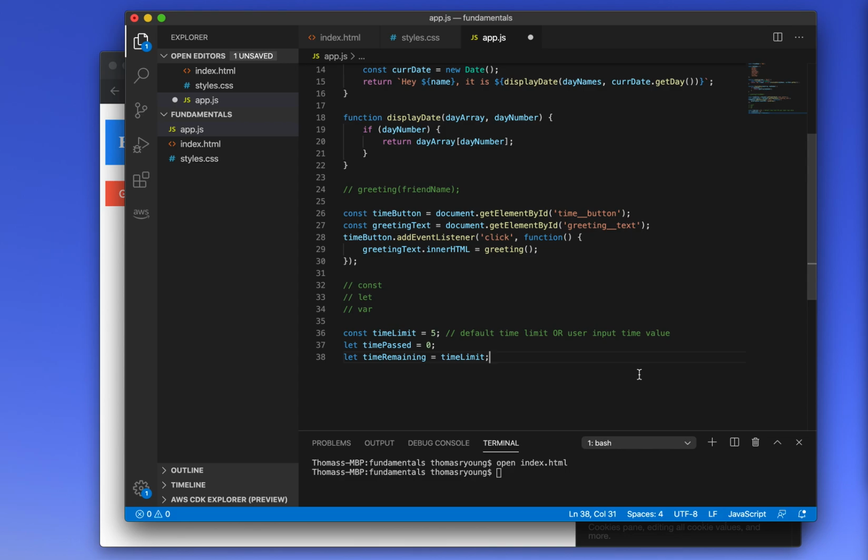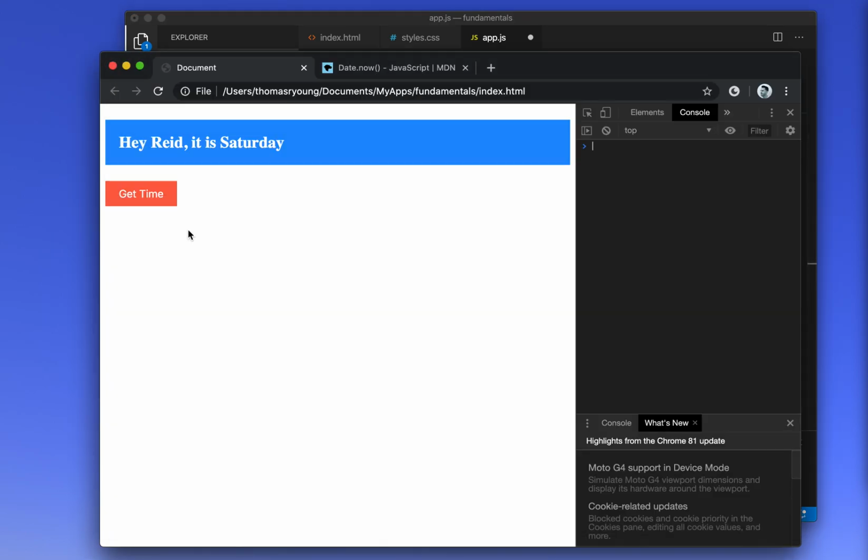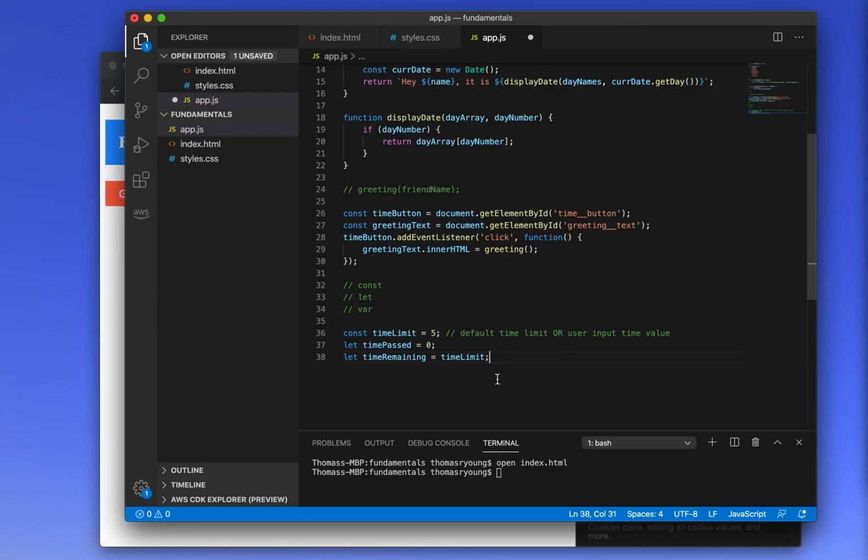So what we want to do is, just like our get time button here, we're going to change what's displayed in the application to something else on click. So on click, we might start or toggle the state between playing and pausing of a stopwatch. So instead of just displaying a single value, we want to display one that is changing over time. So let's get started with that. We have most of the tools here, except for the actual time change.